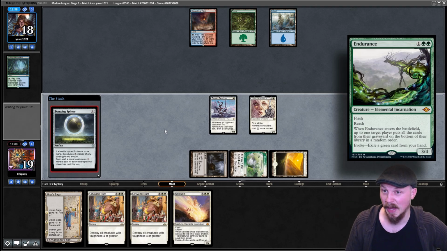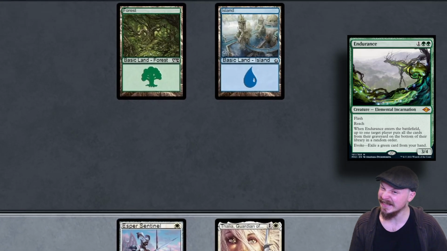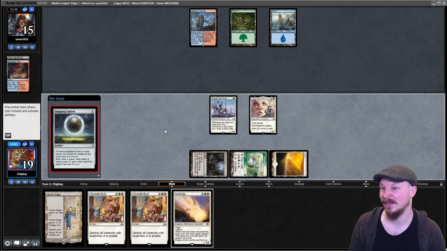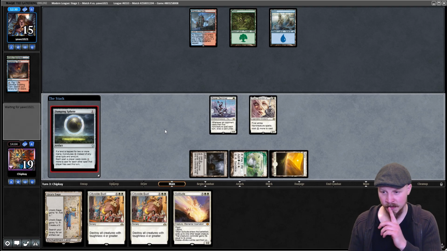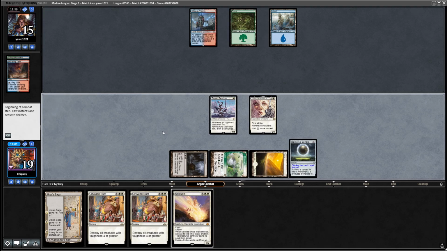So does that mean we just pass? They're cracking the Scalding Tarn. Maybe they're casting the Endurance now? Immense. Untapped. No Endurance. Could be Fire, take out both our creatures, just straight up give us a card. Run it really in the tank. Damping Sphere has resolved. Endurance isn't coming.